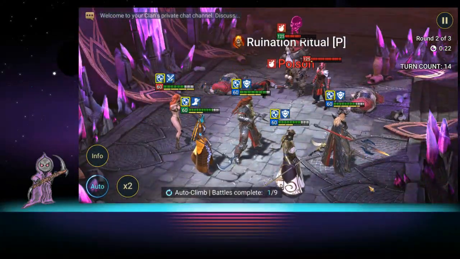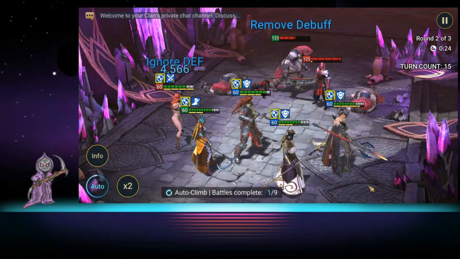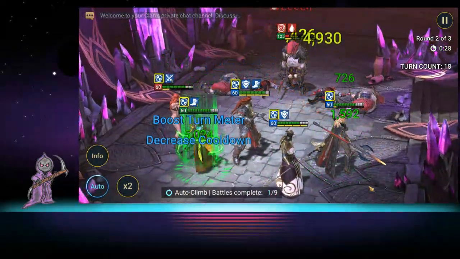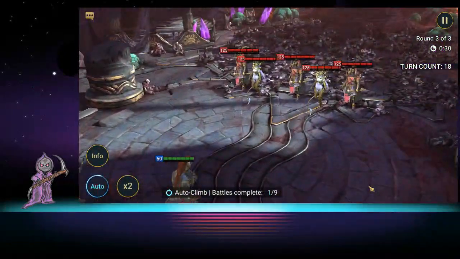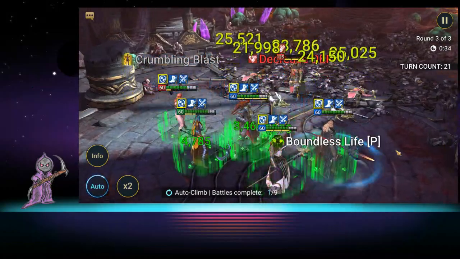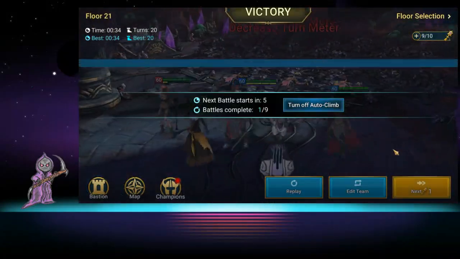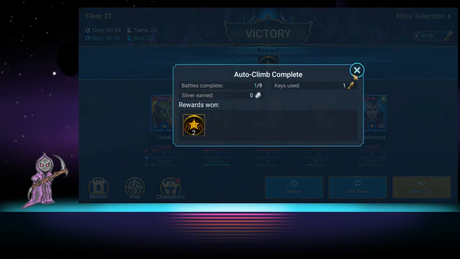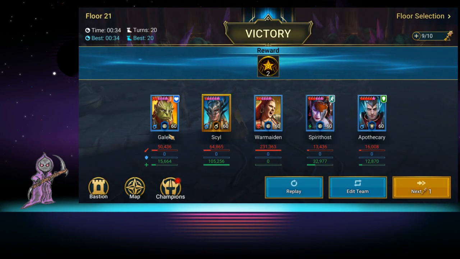There you go. 1, 2. 2 hits they got. That's always funny. It's always funny to see a team get only 2 hits. There we go. And pop. So yeah, you can use Galek in Doom Tower.